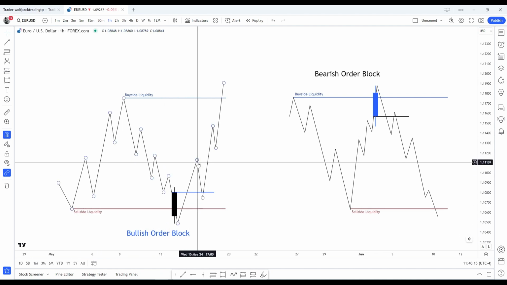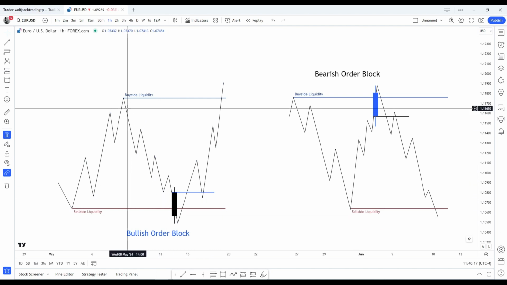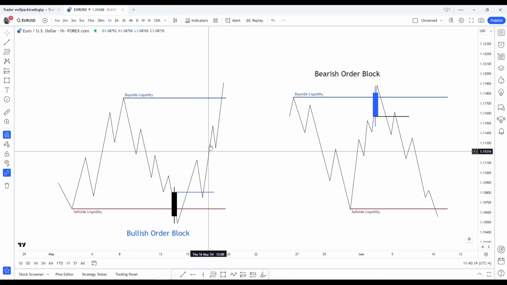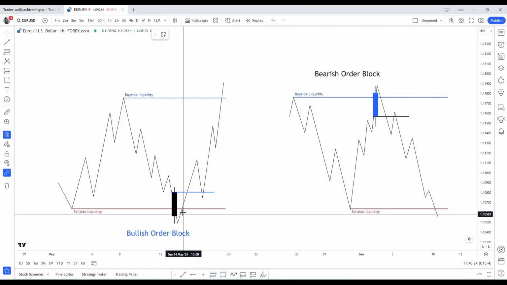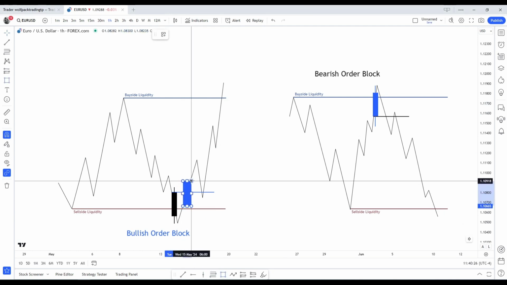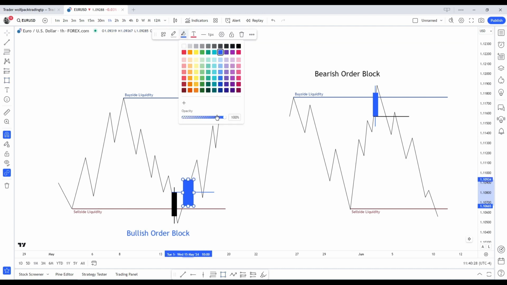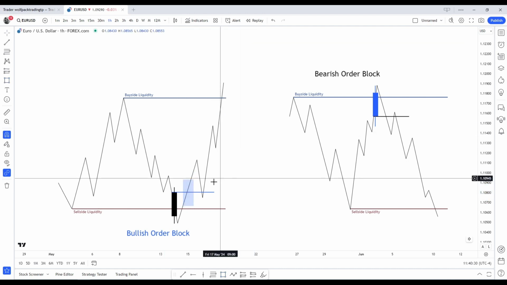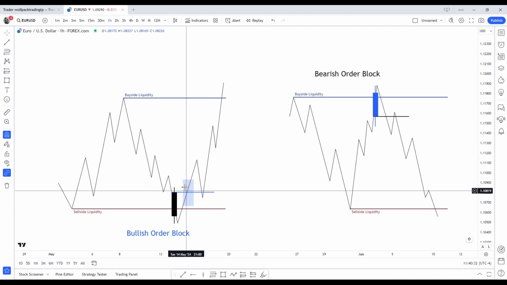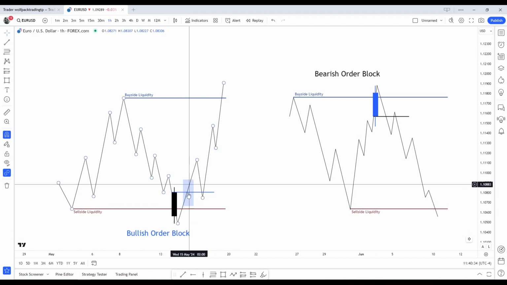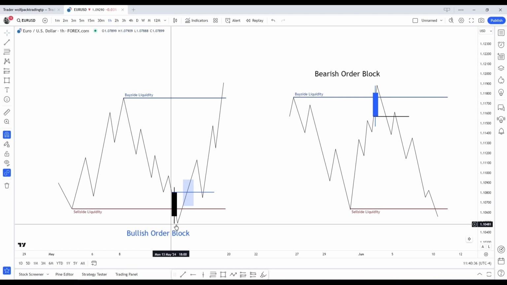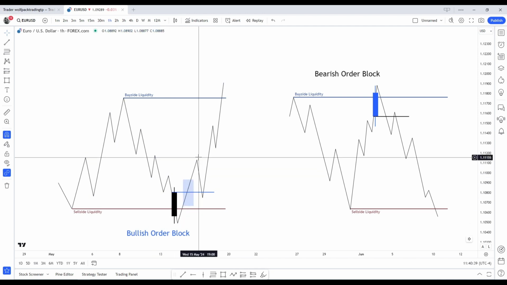Now once we get a close above here, we've changed the state of delivery from offering a sell program into a buying program. And if you want to enhance this even more, you want to see a displacement in this leg with an FVG left here, and then this shows there's a willingness to change the state of delivery with displacement.